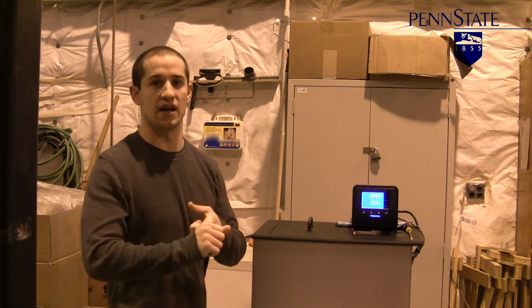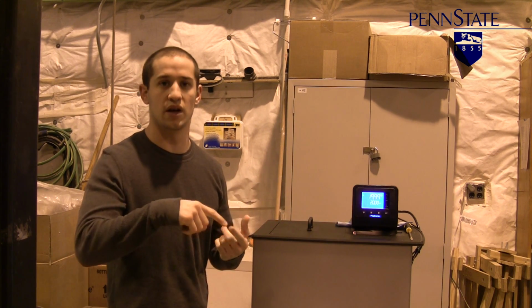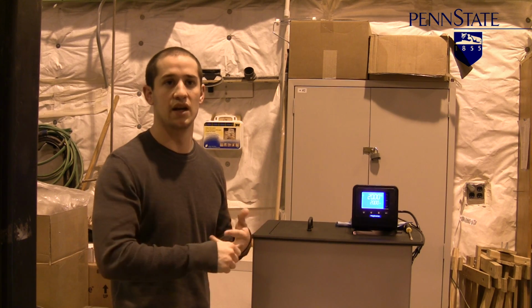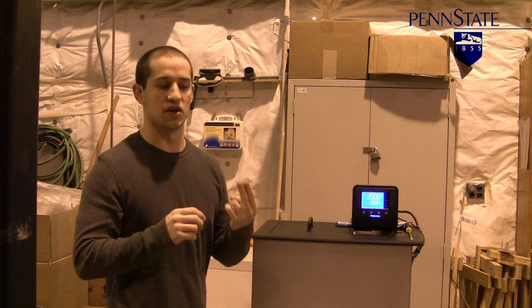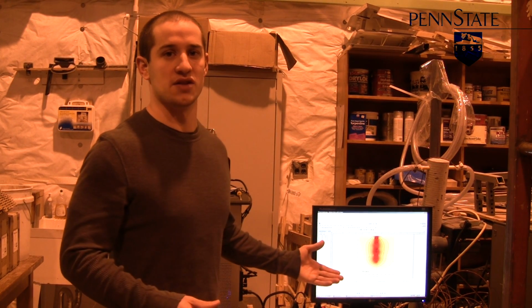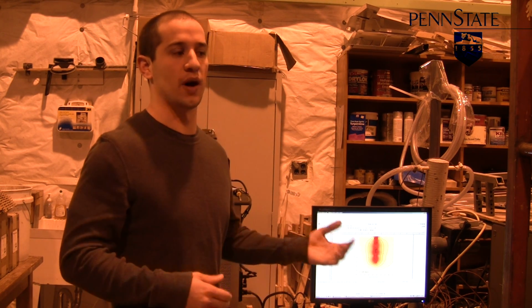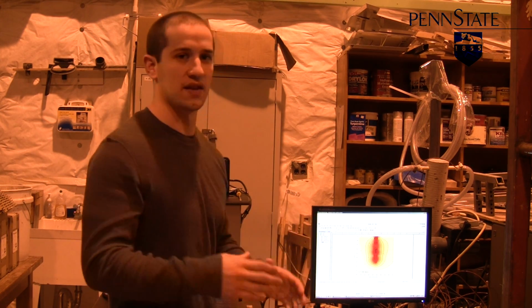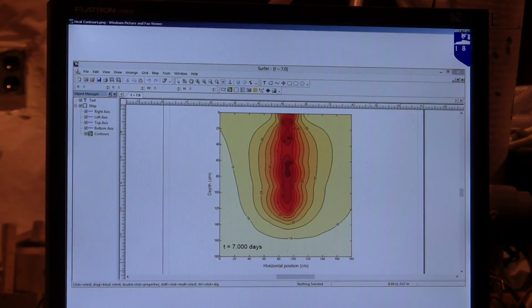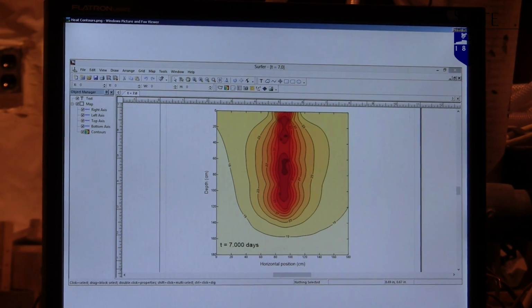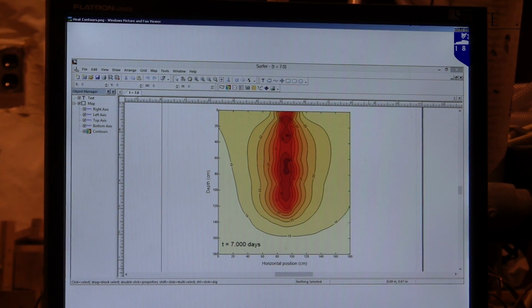So not only can we set the temperature of the circulating fluid, we can also set the flow rate, and more importantly, the velocity. Those are two very important design parameters. So basically, what this data allows us to do is study the heat flow behavior from the pile to the surrounding soil system. One parameter in particular is looking at this zone of influence of the pile. So basically that's at what radial distance does the soil feel some increase in temperature.